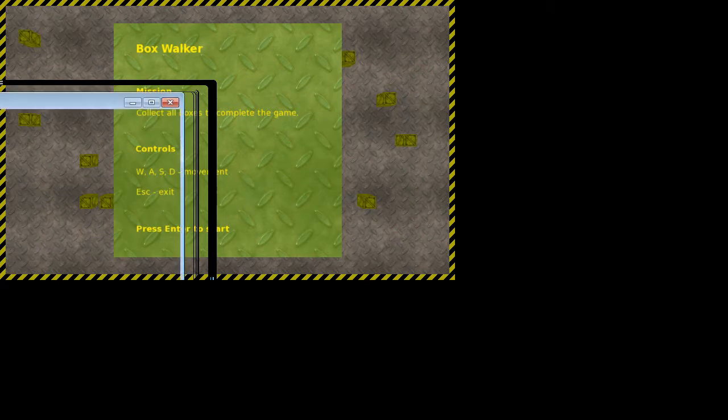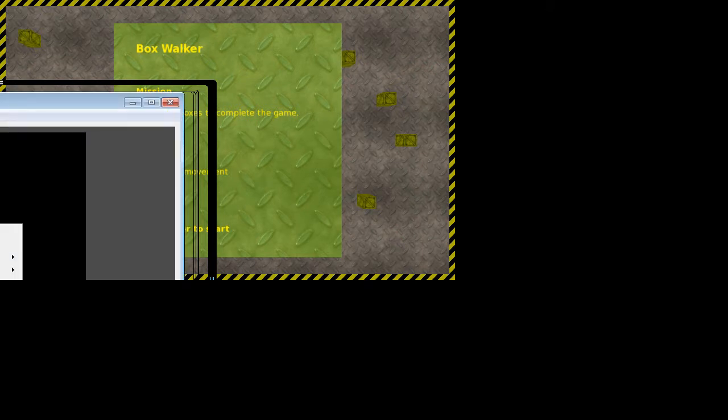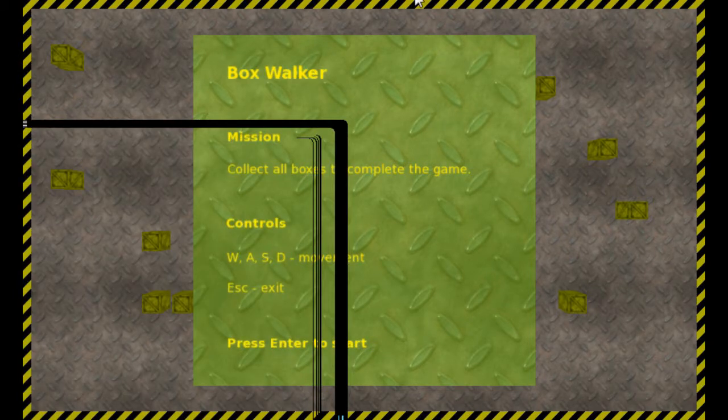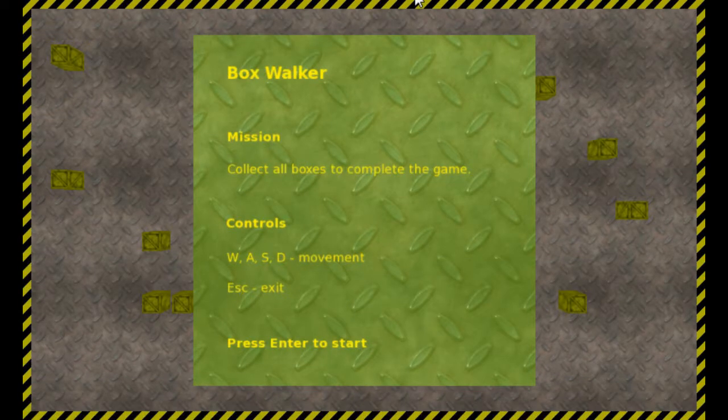Okay. So no. I have to stretch it. Everything going live, so yeah, it's not exactly ideal. Fit to screen. Yeah, now it's clean.